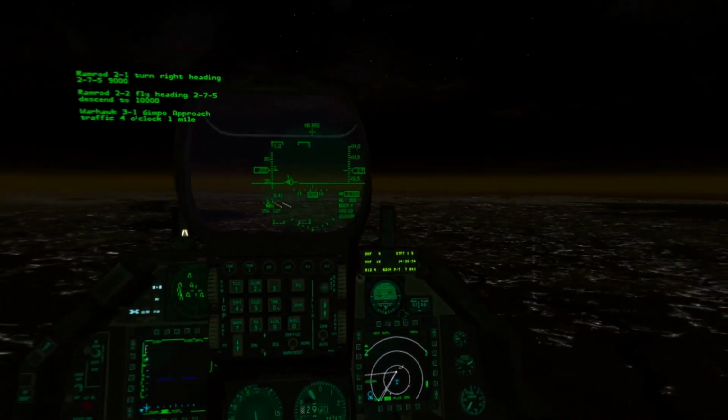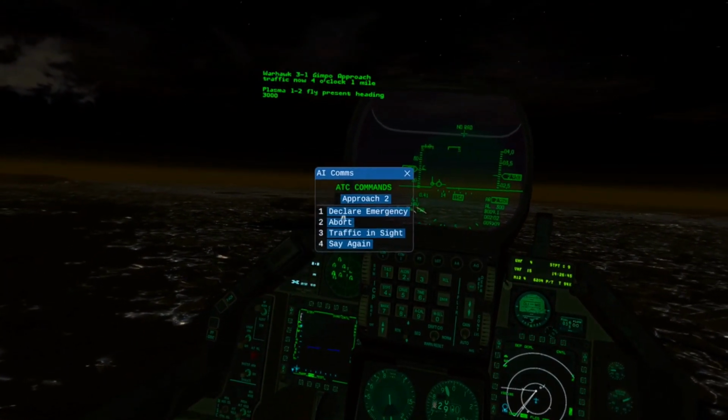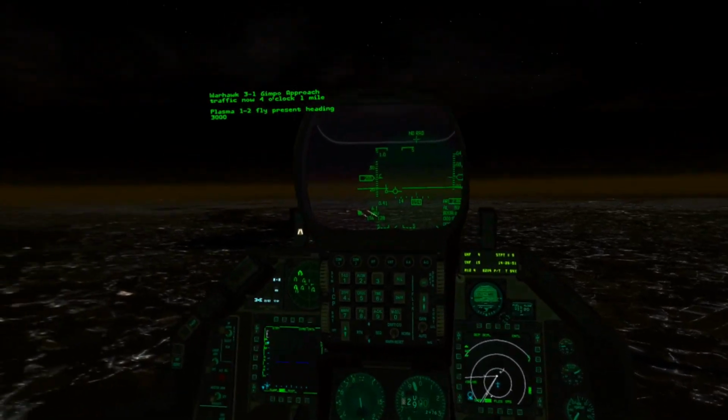Jaguar 1-1, 2-ship, F-16s, 30 miles, northeast, 19,000. Request vector for visual landing. Warhawk 3-1, info approach. Traffic 4 o'clock, 1 mile. Oh, I got him. Good evening, I see him. Jaguar 1-1, info approach. Welcome back. Vectors for VFR approach, runway 14 left. Warhawk 3-1, info approach. Traffic now 4 o'clock, 1 mile. Yeah, I see him.